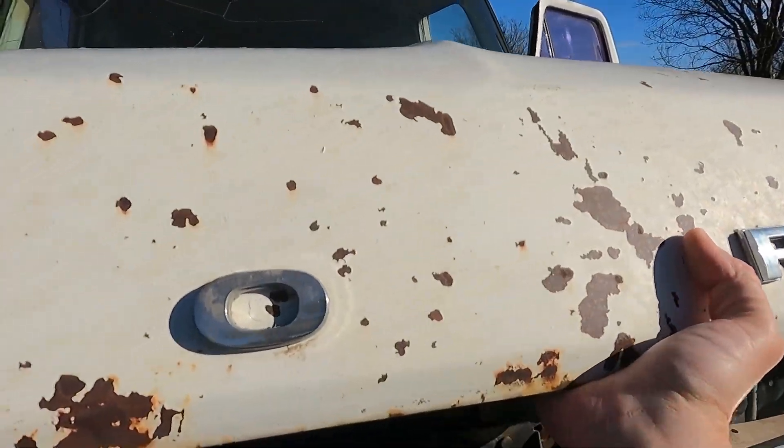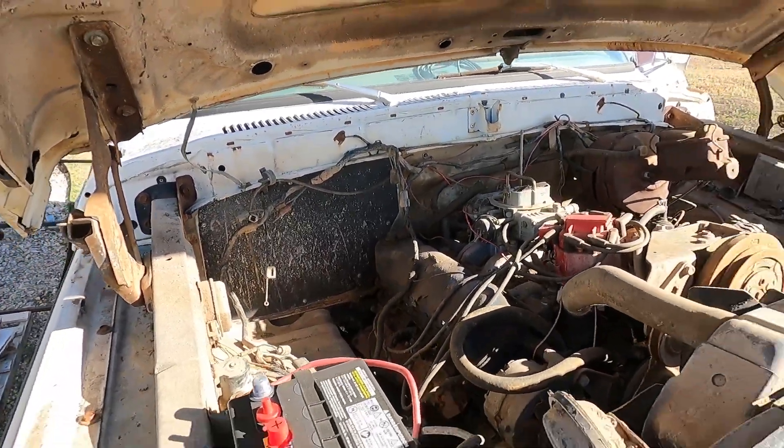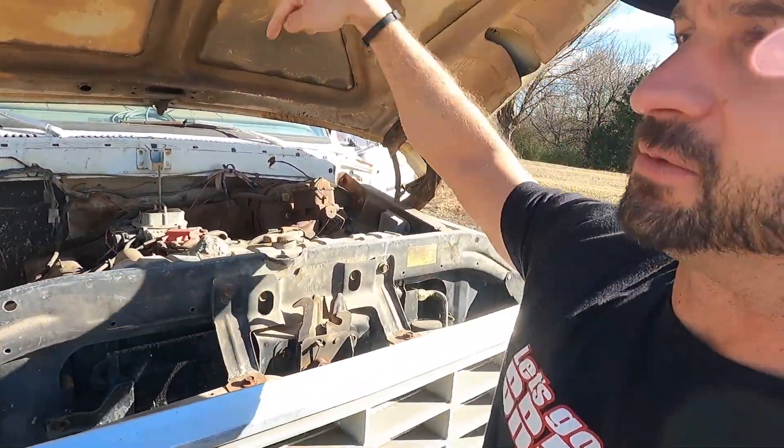One thing you're probably not going to see is us redoing that interior. I'm certainly not going to do the rust repair on this, because you guys know how bad I hate that. This one's equipped with the 351 V8. Like we said, it was either a 351 or the 351M — which is up to a 400, the 351 Modified. I'm sure the Ford guys are throwing a fit right now, but it doesn't matter because this is going to end up with a Coyote engine in it.